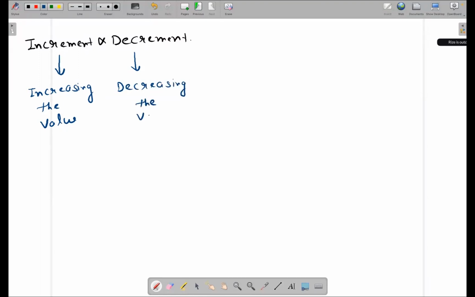So imagine you have a variable x containing 2, and if you want to increment it by 1, then I can write x equals to x plus 1.